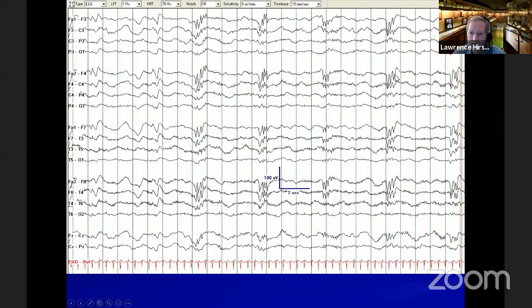of polyspike activity. Now this is just to make sure you're paying attention, because whenever you see something every 5 seconds in a comatose patient who's intubated, you should really look very carefully, because usually it's respiratory artifact, which is what this is. This is actually fluid in the tubing of the ventilator, and you remove the fluid and this artifact goes away.